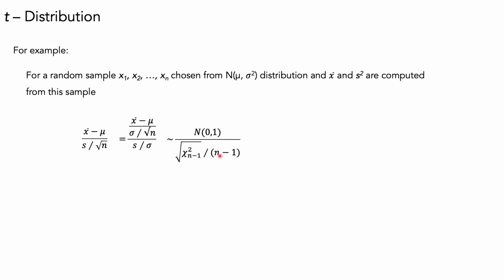If you can go back two slides previous where there was the example for the chi-square distribution, you can relate the numerator there, and you will have a very clear picture of how it comes to this one. And this one has a standard normal distribution. I hope you understand this one also very well. This is not difficult. Then this variable, which is computed from the statistics of the sample selected from this population, will have a t distribution with n minus 1 degrees of freedom.